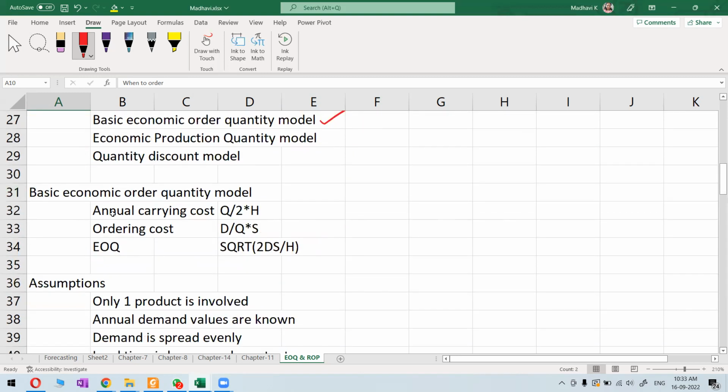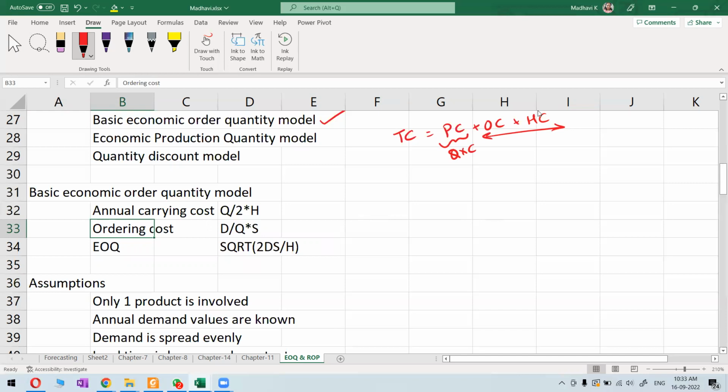As I said, we will be talking about carrying cost or holding cost, and ordering cost. What is the quantity at which the holding cost and ordering cost are kept minimum? Now, let me write it down. Total cost equals purchase cost plus ordering cost plus holding cost. As I said, the purchase cost is inevitable, so we are not giving much importance to it. It is a simple calculation of Q into C. Our primary focus is optimizing ordering cost and holding cost.